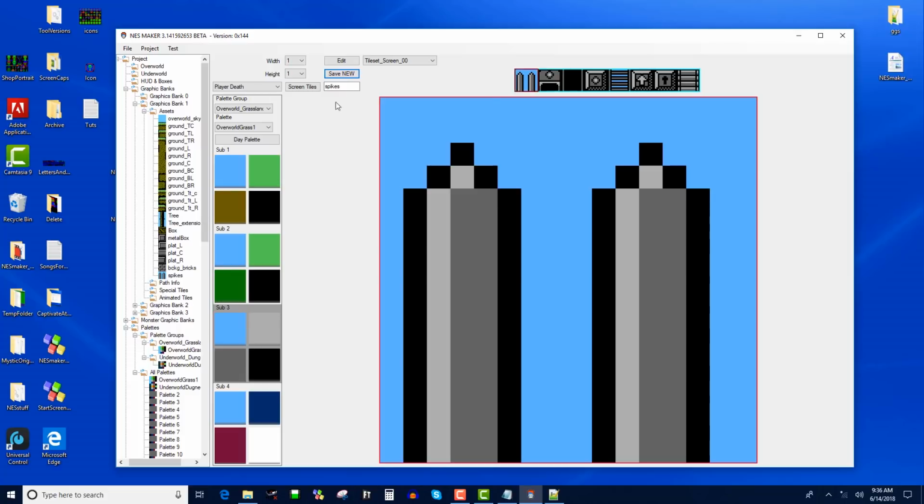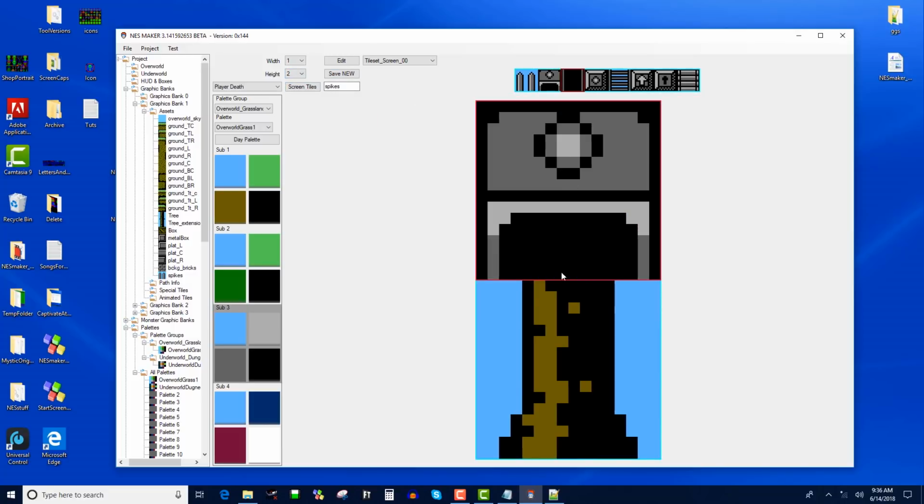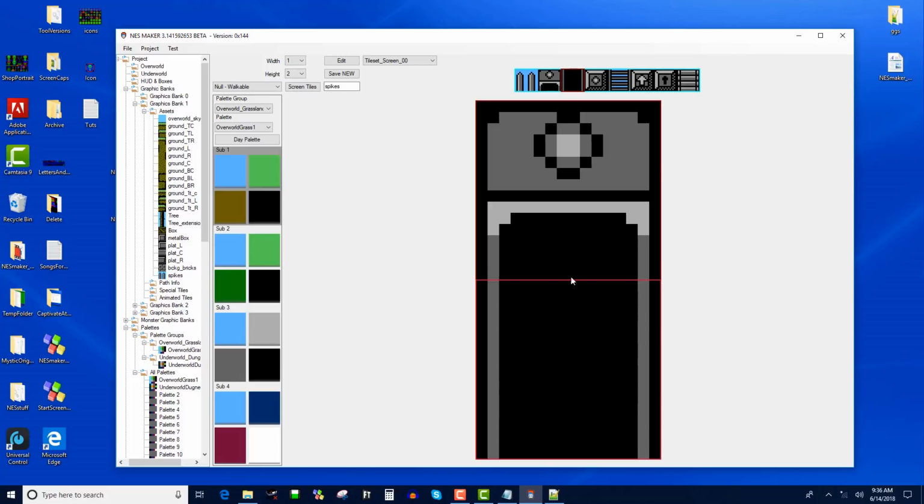I'll save it. This is a door tile. So what this would be is probably too high, and probably anywhere I hit this, I could just make the bottom a warp, but I don't know the size of the player I'm going to use or whatever. So maybe what I'll do is make this whole thing a warp to screen, and I'll call this door.